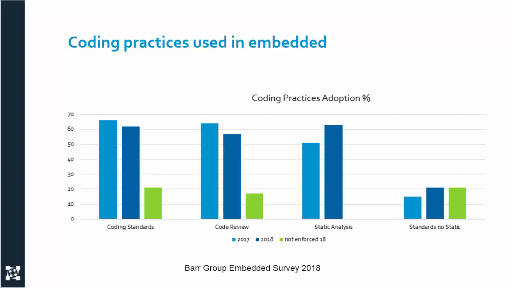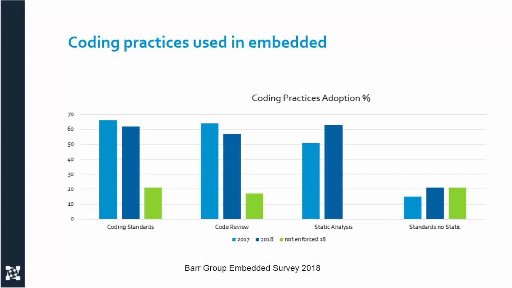Now, it's kind of funny because the dark blue bar makes it appear as if people are doing fewer coding standards in 2018 than 2017. But in 2018, they actually added 2 categories. One is, we do this thing, but it's not enforced. So it's an optional practice. So there's actually more coding standards going on in 2018 if you add that dark blue and the green bar together. But it's kind of funny because if you're doing standards that are not enforced, it seems kind of odd in a functional safety space.